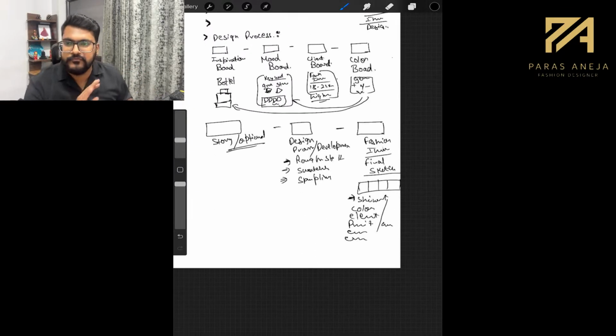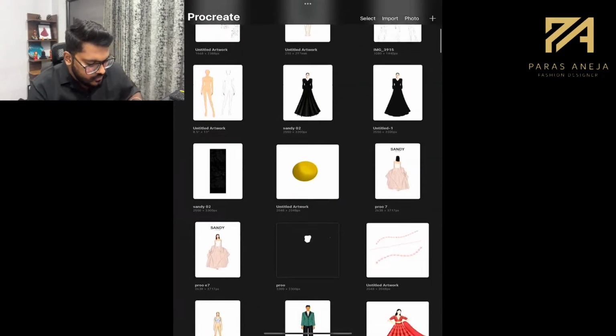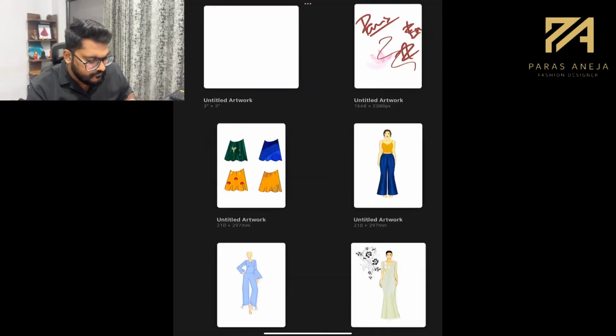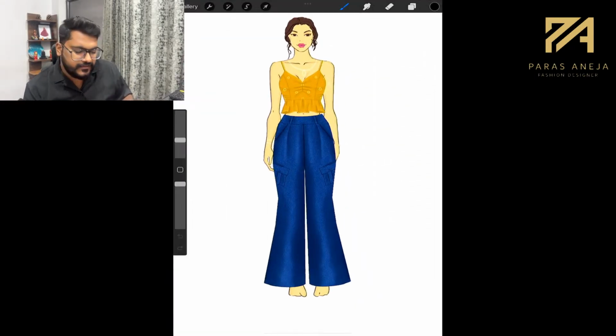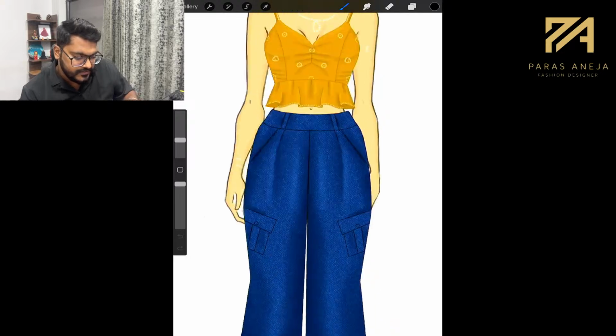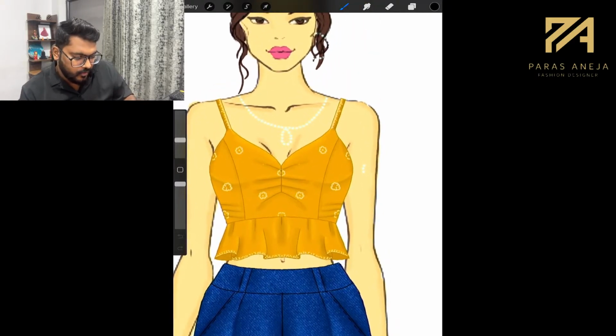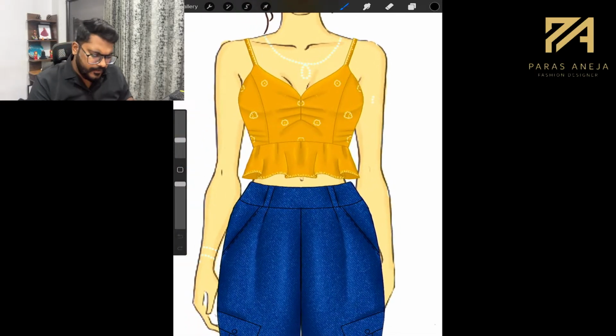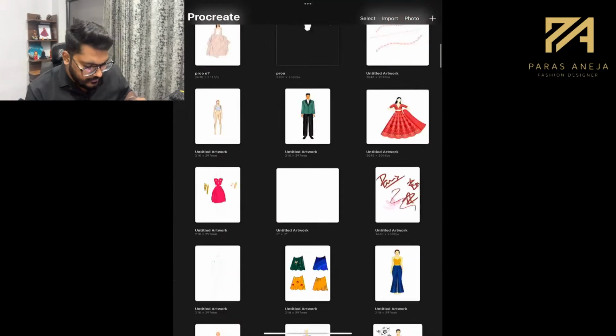Okay, we don't talk about shading, we don't talk about very artistic work or face features, nothing like that. It should be professionally made. Whatever you make should be properly visible. For example, if I showcase this illustration, you can see this is a fabric, you can see it's a denim fabric. This is my top, you can see where we have placed the embroideries, you can see the silhouette, so all these things are clearly visible. So this is just a professional illustration.